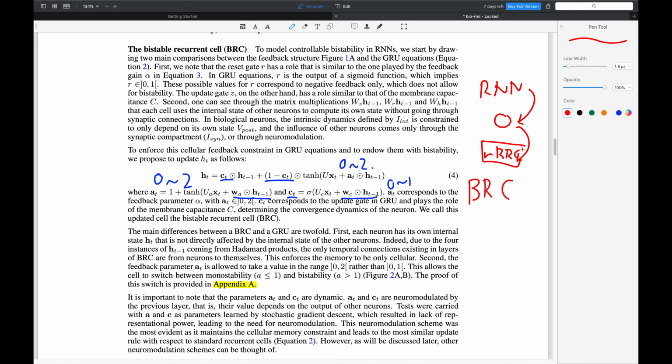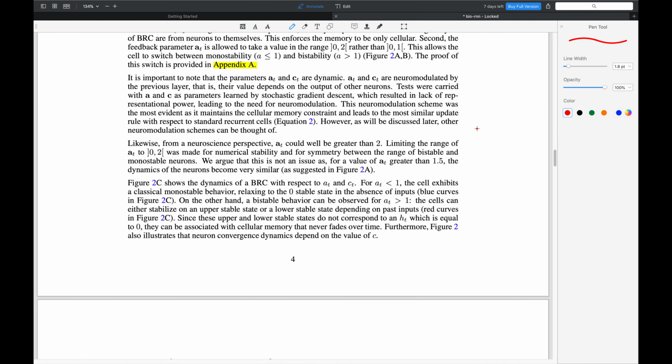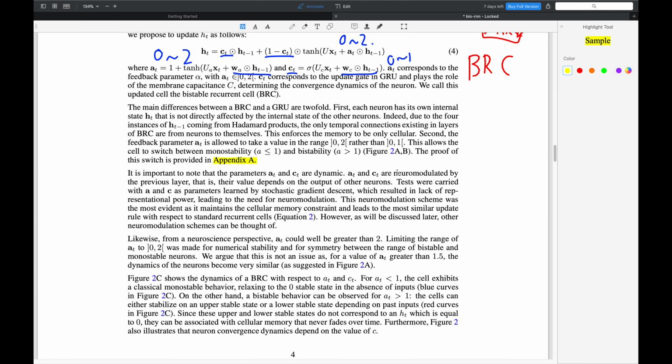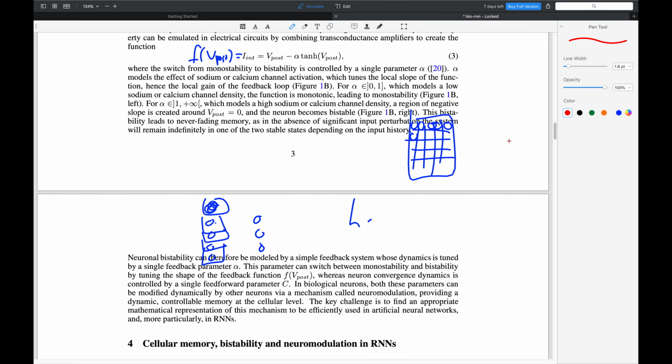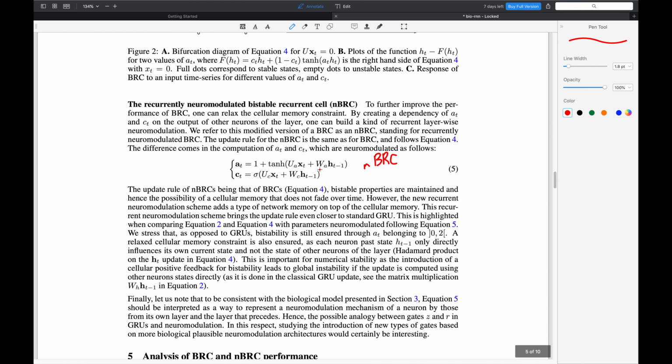But this NBRC isn't just a way to increase the performance of the network by getting rid of biological plausibility. The NBRC is actually kind of biologically plausible, or at least that is what the authors are suggesting, because in bistability there is a trait called neuromodulation, and there's a reason why I said these neurons rarely interact with each other in terms of bistability. Sometimes the neurons do interact with each other or influence each other in the bistability process via a process called neuromodulation. So basically, by just switching the Hadamard product into the normal dot product, you get neuromodulated BRC, or NBRC. That's the only difference between NBRC and BRC, and NBRCs tend to perform better than BRCs.